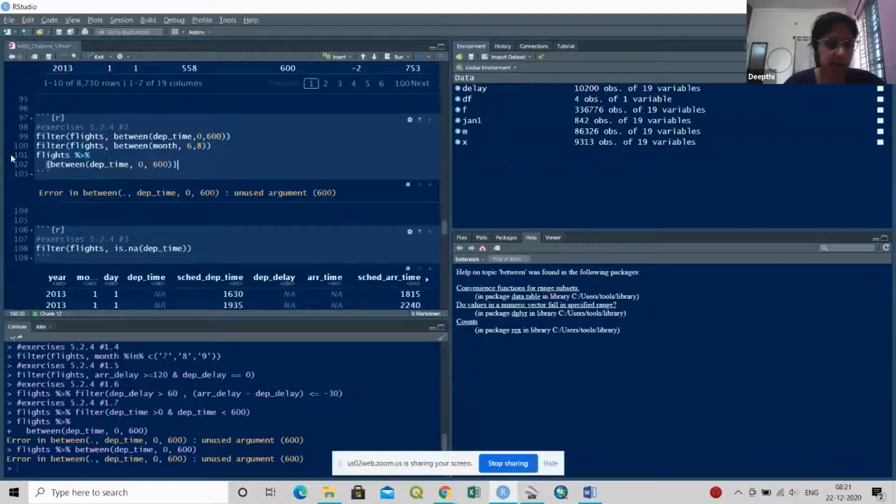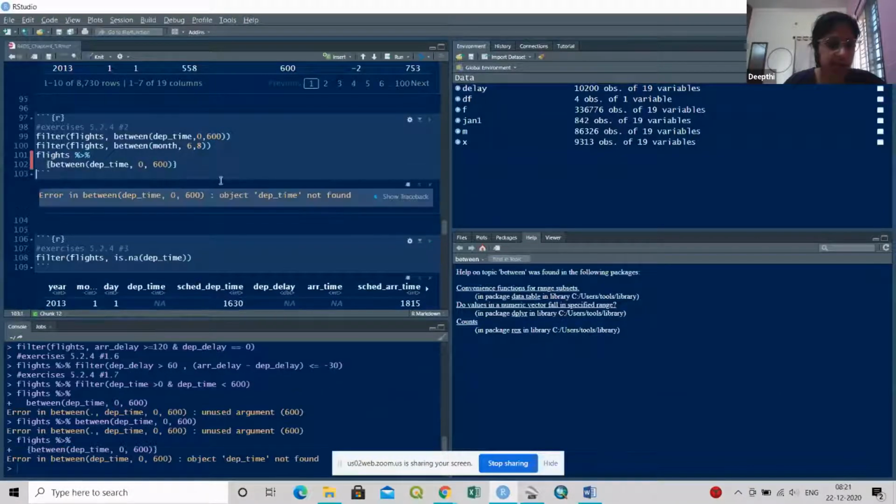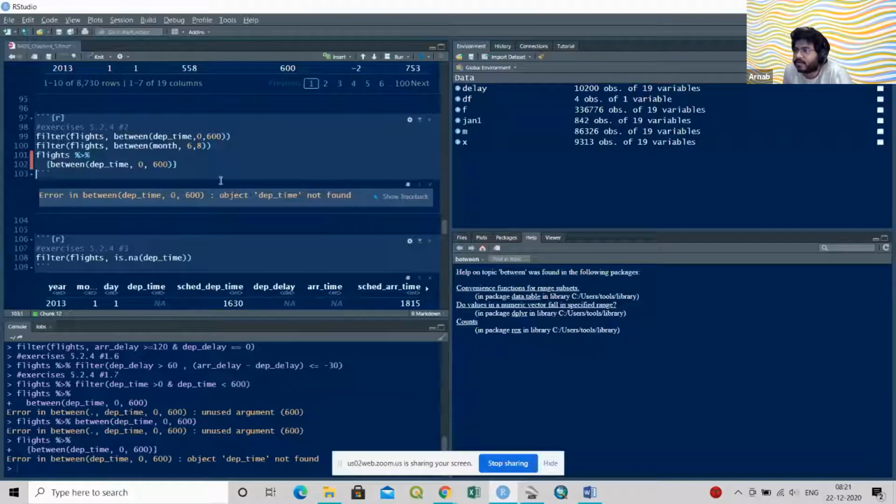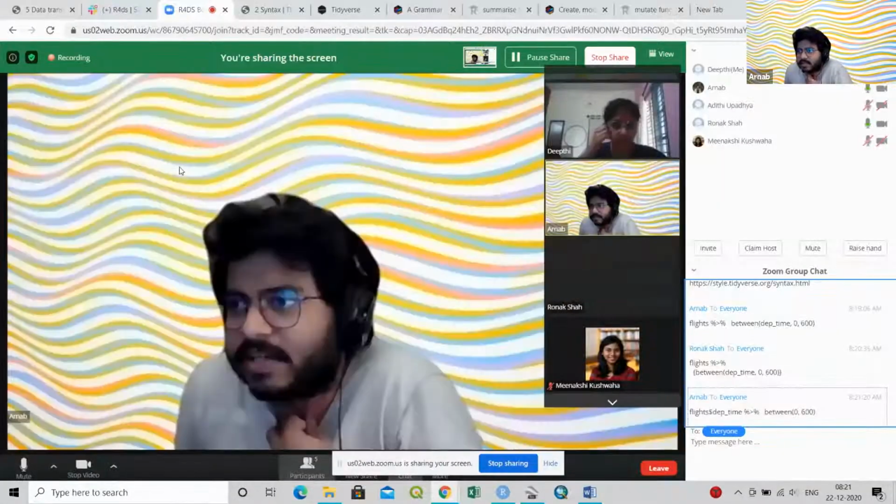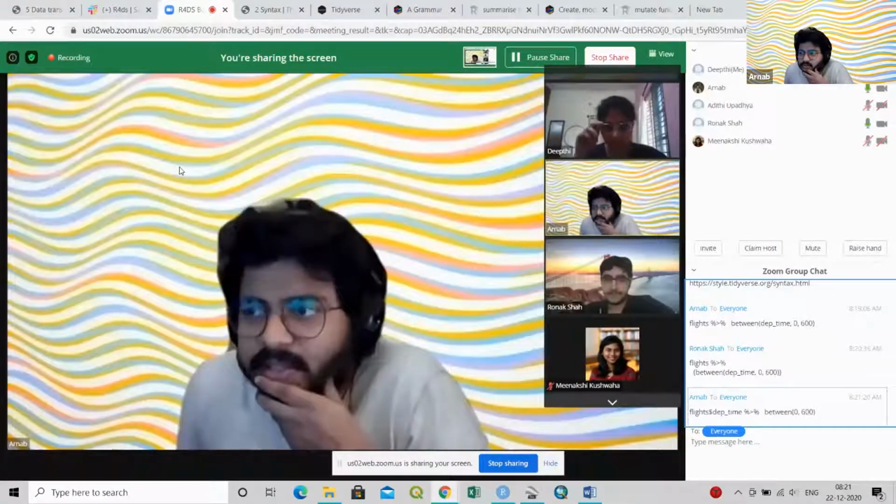Yes, okay, that makes sense. Okay, let's just try it. So in that case, Ronak, even then, why does this not work? So here what I'm trying to do is flights dollar departure time. So that's a vector. And then trying to pass it on to between.